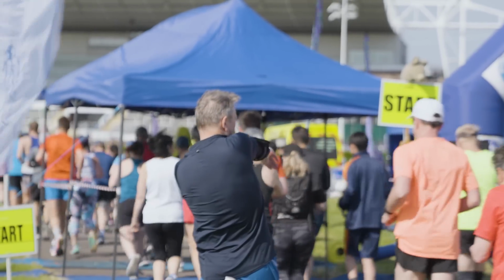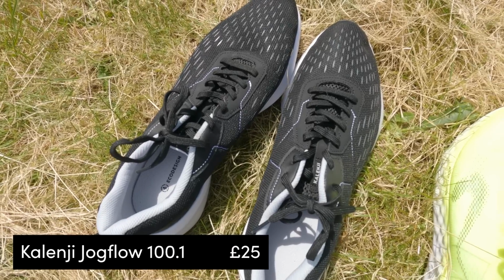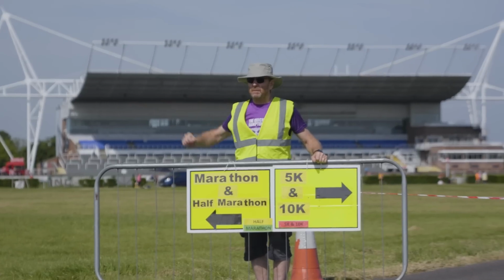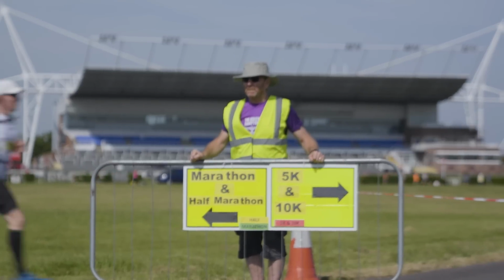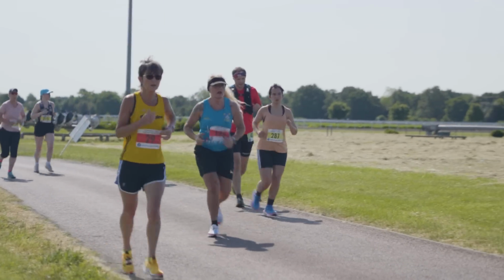Mile 1, lap 1, shoe 1, and I'm currently running in the cheapest pair of shoes I've ever worn at £25. So these are the Jogflow 100.1, and they are designed for leisure runners, people getting into running. There is such a trend at the moment with prices of shoes going up and up. It is amazing that someone could go in to Decathlon, find a £25 pair of shoes and get running. Simple as that.